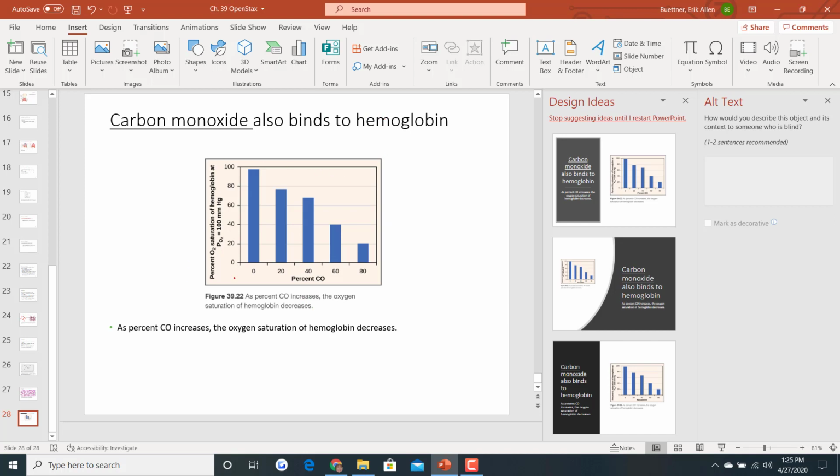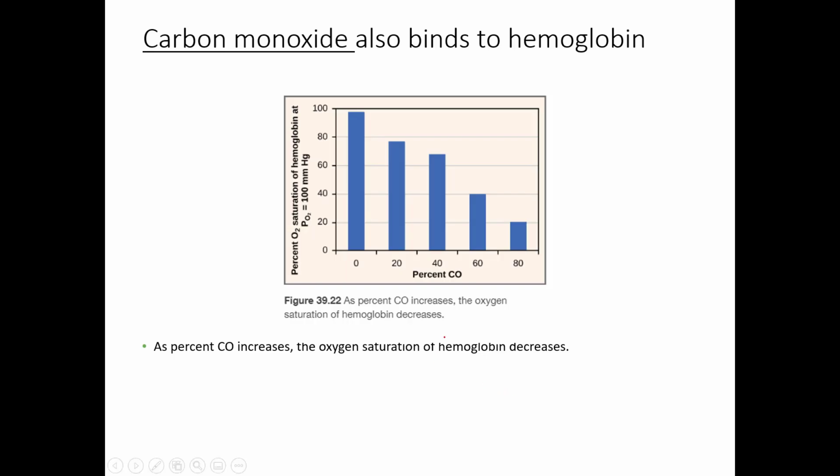So here's what happens. If you have carbon monoxide in your house and you can't smell it and you can't tell, what will happen is, even if the amount of carbon monoxide is not that much, like 20%, so if you're in a low range here, then look how much the amount of oxygen is dropping. Remember I said when your saturation of oxygen is less than 97, like 97% is where we want you to be. That's this first one. Look over here, you're at like 77. So you've got a problem right there. And that's not even that much carbon monoxide.